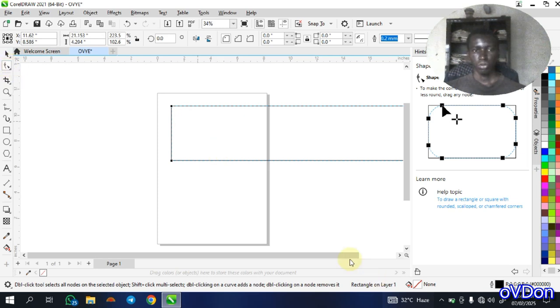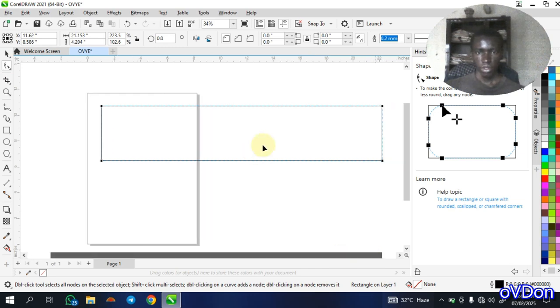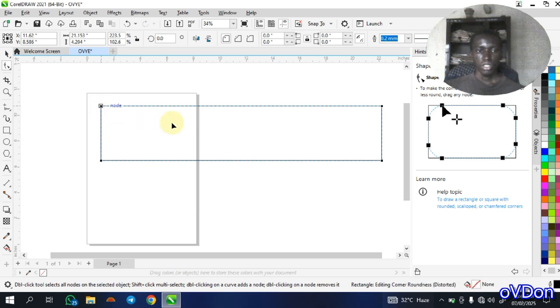Take for instance, you have your shape. You created a rectangle shape. Okay, so what the shape tool does is that it adjusts it at the end of one node.